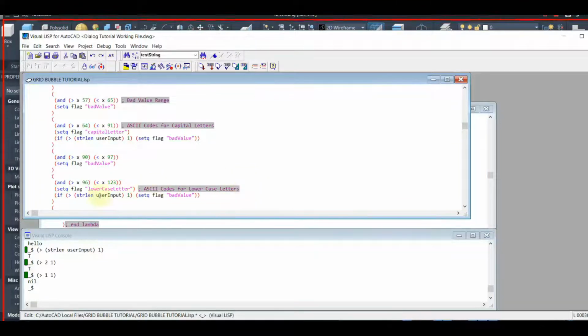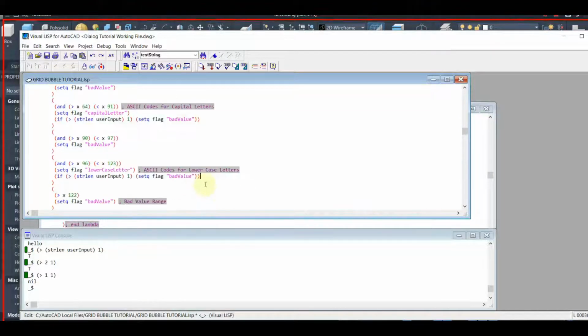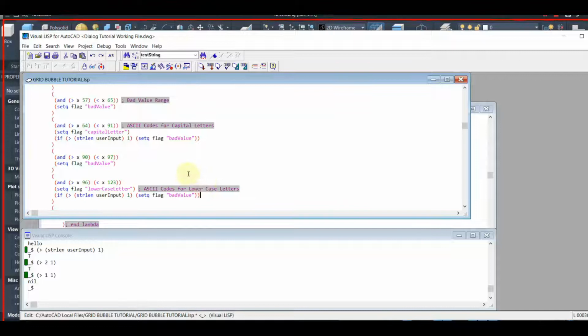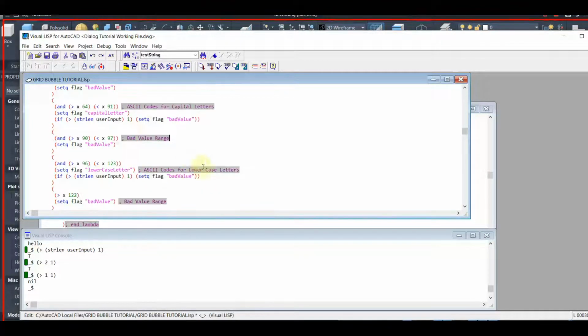So if that string is longer, and I know I'm wasting some resources by setting the flag here, but with computers as fast as they are these days, even back in the day, the 1990s, when this was first coming out, this code, you'd be fine. So for me, I think readability is more important than code efficiency. For something like this, for a really large application, don't tell anyone I said that.